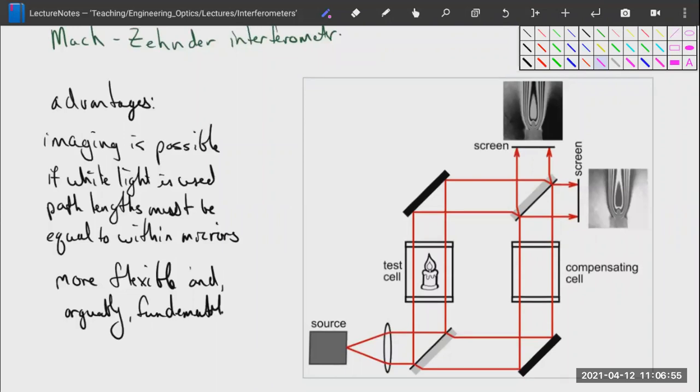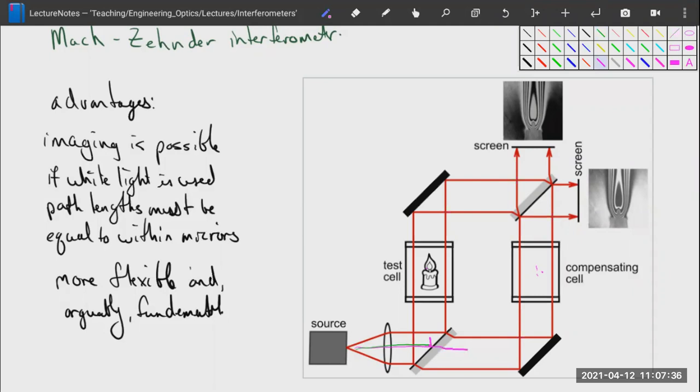This is called a Mach-Zehnder interferometer, and one of the advantages of it is that imaging is possible. It's very sensitive to temporal coherence, but if you use monochromatic light, it's relatively robust. But if you use white light, both of these path lengths have to be very similar to each other. But in this setup, you can put something in a test cell, and then in the other cell, which is the same thing but without the object, when photons come through, they have a 50-50 chance of getting, oh, I used the wrong color, green comes through here, 50-50 chance of being split.